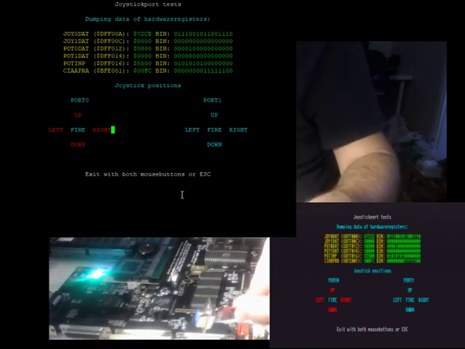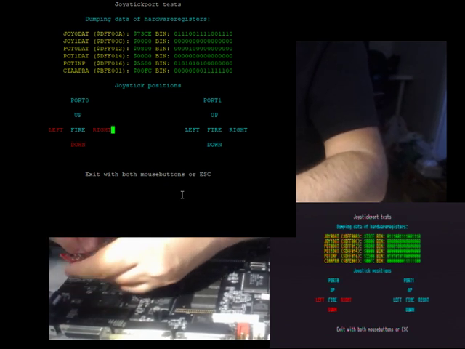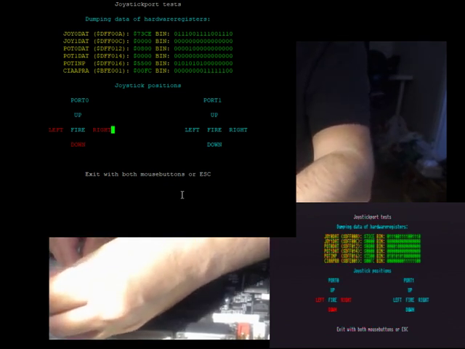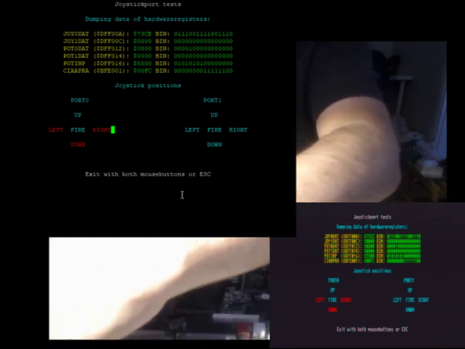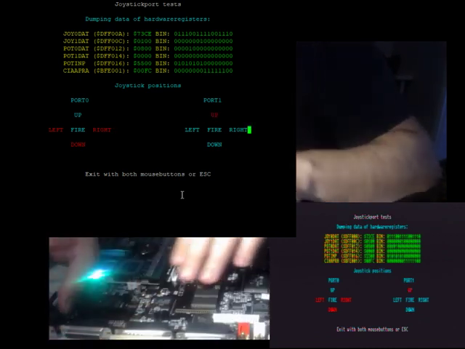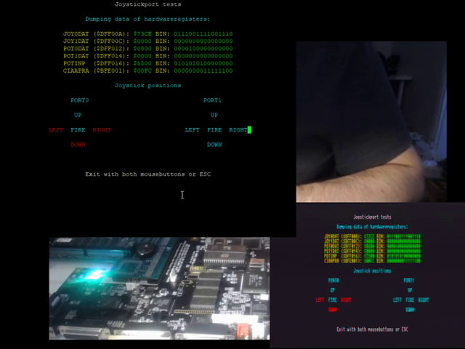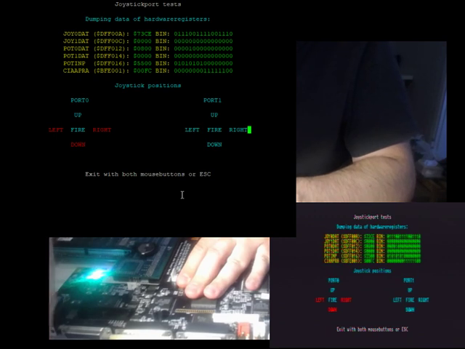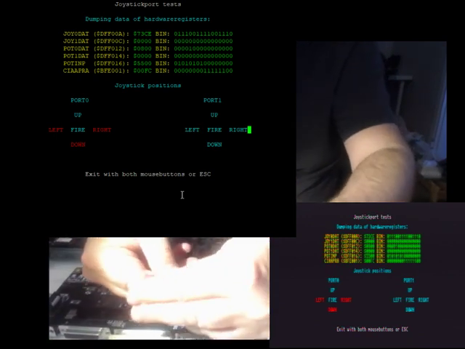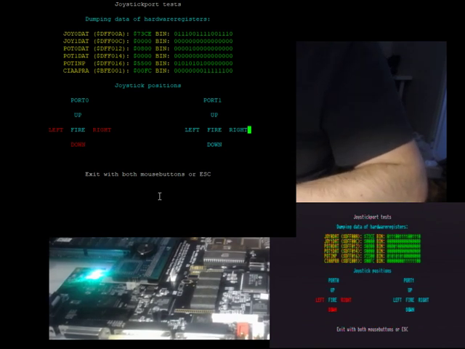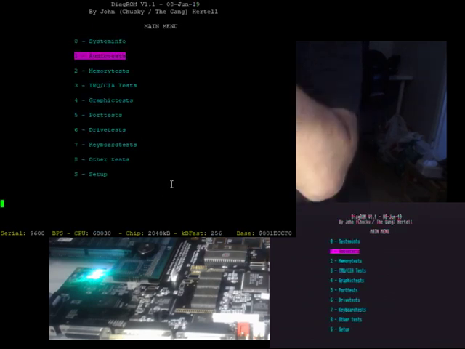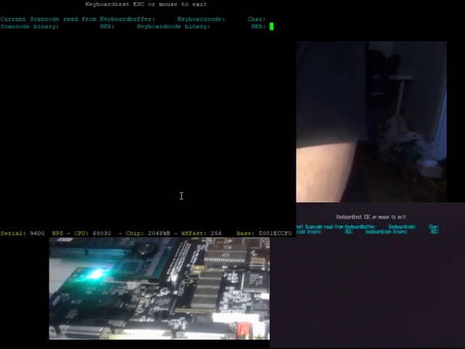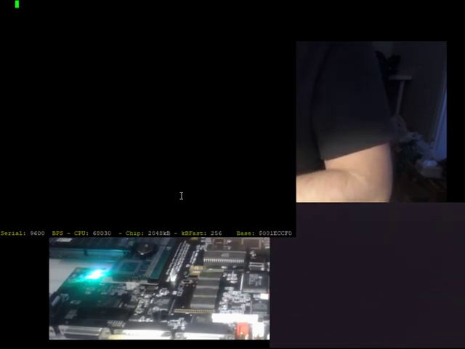And by adding this little adapter from, actually I think it's, I can't remember if it's Tristan or Martin that it is, it does automatic up, down, right, left. Yeah, it's pretty neat. Press both mouse buttons, go out from here. Keyboard test, yeah. I don't have any keyboard in this one, but it shows simply the keyboard.